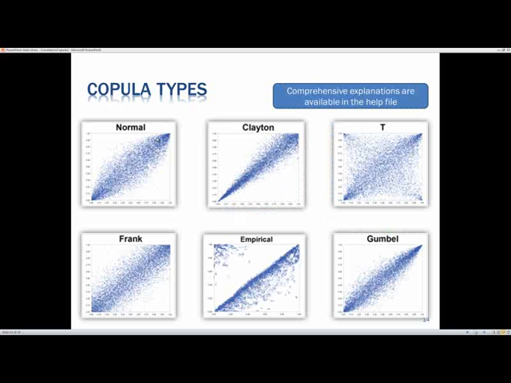Here are the different types of copulas. So we have a normal, Clayton, T, Gumbel, empirical, and Frank. Normal, we can see it's kind of pinched on both sides. Clayton looks a bit like a hose, when you're spraying your plants in the summer. A T copula is interesting for multivariate problems, though you could use it in a bivariate setting according to what we just saw. And over here, this is kind of like a pipe, so it's a very uniform type of correlation. This is empirical, so it takes the points as they are. And then we have a Gumbel, which is pinched on both ends, but much more tightly correlated towards the end.